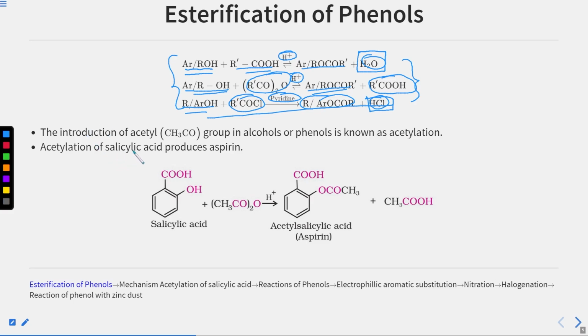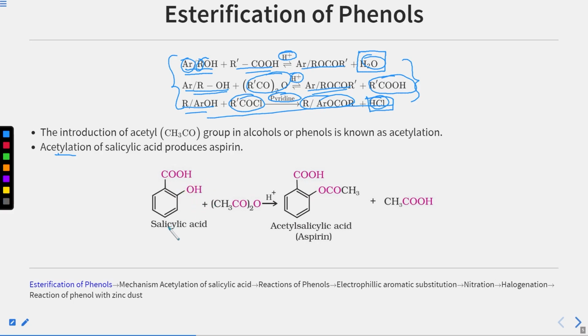Now we have mentioned here that in place of normal alcohol, that is ROH, we can also use aryl alcohol, that is phenol. So we have put up a reaction here. It is a derivative of phenol which has a carboxylic acid substituted at the ortho position. We will do the acetylation of this OH group by esterification. We know the esterification reaction.